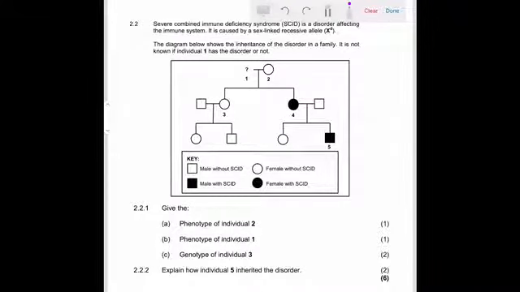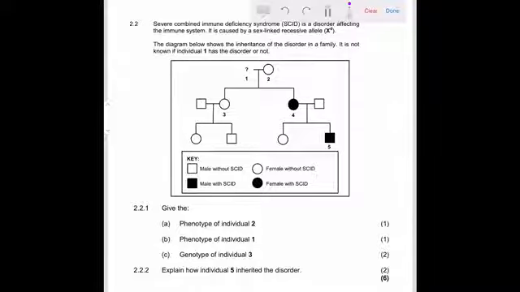In the exam, you are definitely going to get some kind of case study looking at some aspect of genetics. The case study that you get will almost certainly be on a particular disorder or disease that you have not come across before. Don't panic when you see something that you're not familiar with. Read through the question carefully, because the questions themselves will be things that you can answer.